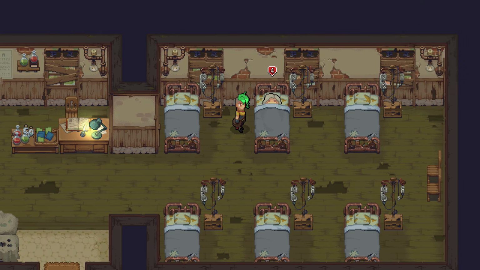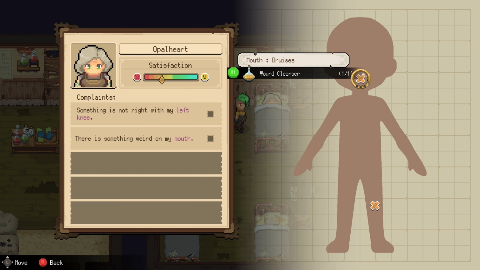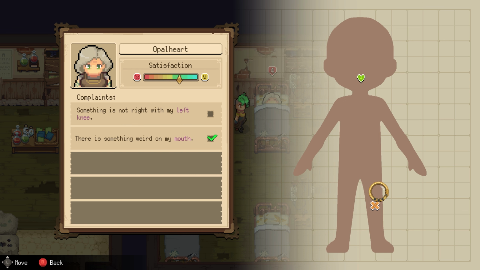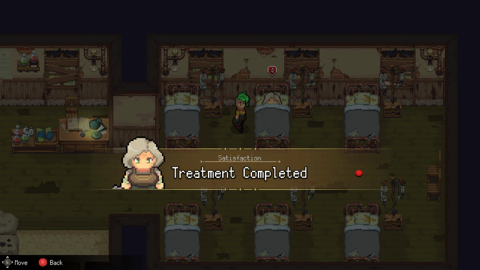I got you. All right. First of all, wound cleanser to the mouth. Yeah. And violet mist to the knee, lumps. There we go. Treatment completed.